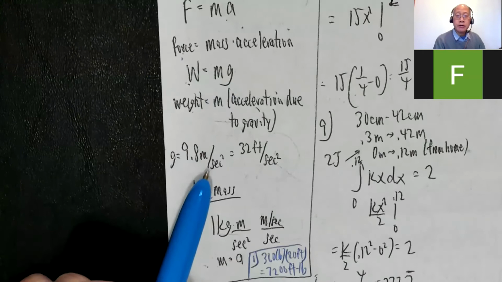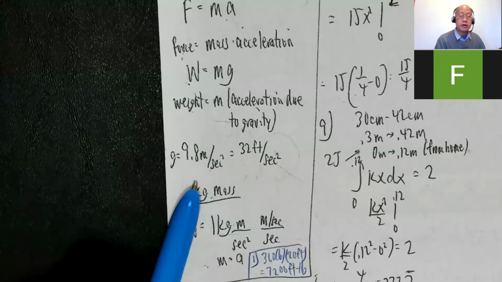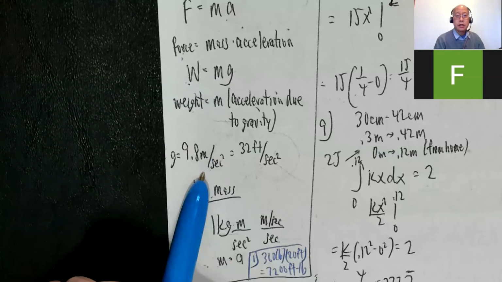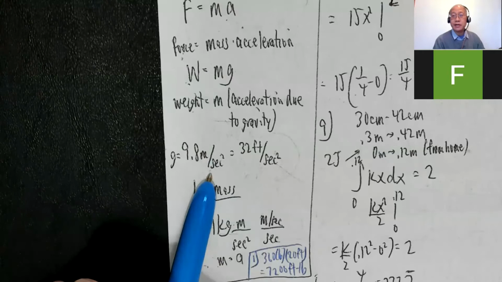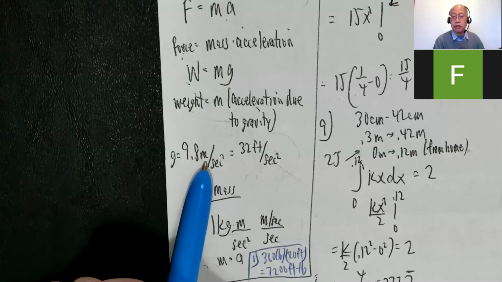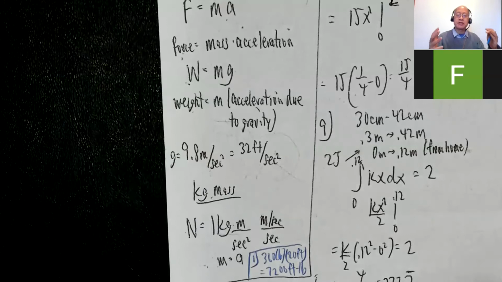On Earth, I'll use pounds, it might be 150 pounds. If you went to the Moon, like the Apollo astronauts in the 1960s and 70s, if you weigh 150 on Earth, you might be only, I don't know, 70 on the Moon. And if you were on Mars, you'd be maybe 120 or so. But if you're floating around in the International Space Station, your weight is zero. But in each case, your mass is the same. It's still you, the same amount of stuff within you.